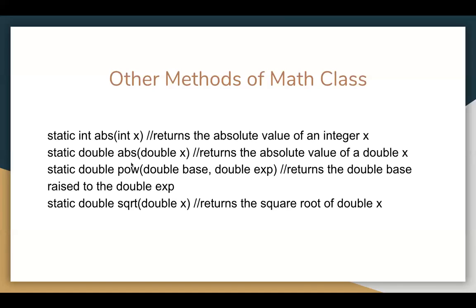So the name of this is POW, but this is actually short for powers. So this would be for exponents. Again, you would learn this in pre-alg. So if you go into pre-alg, you would know. But this returns the double base, so this, raised to the double exp, so this. And that's how you would do powers.